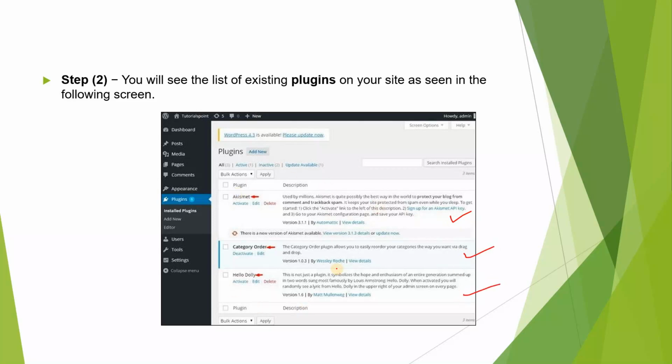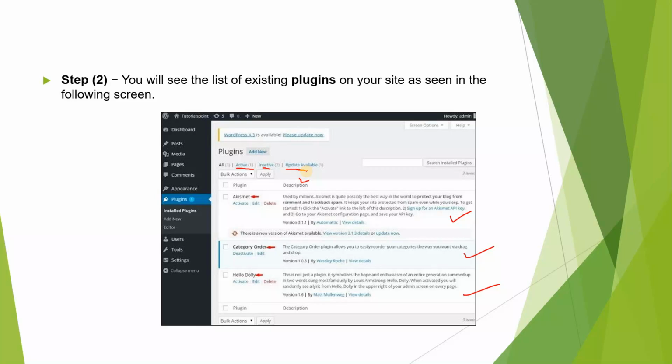Okay, so these are the already installed plugins in your WordPress website. There is a table of plugins and their descriptions. See, here is the name of the plugin and here the description of the plugin is displayed. The names of plugins are defined in the plugin column and a brief description about the plugin is defined under the description column. Next, we have a toolbar with different options: active, inactive and update available.